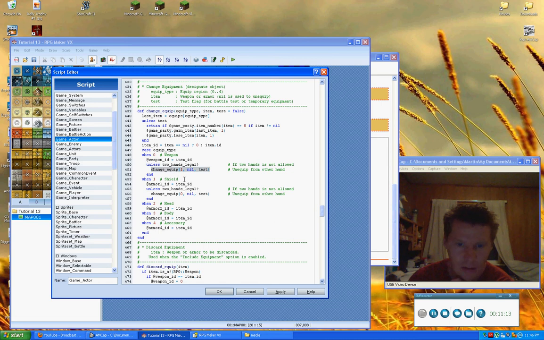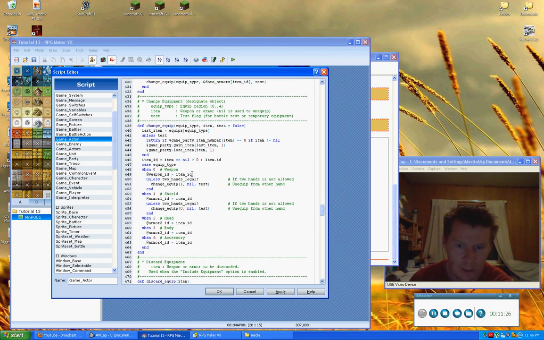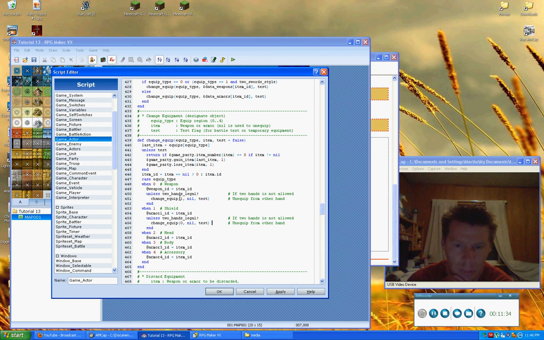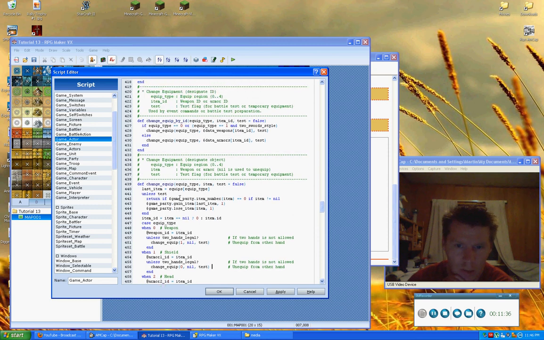Alright. If weapon, weapon ID, 2 hands legal, change equip 1. Let's see, that's one of those items that requires 2 hands. And down here is basically the same thing. But what do we need here? Why is it not?